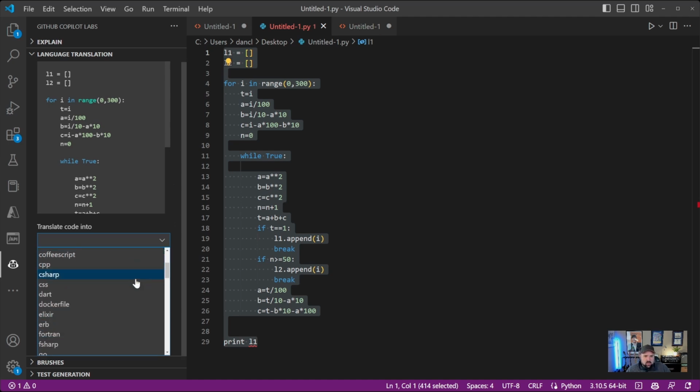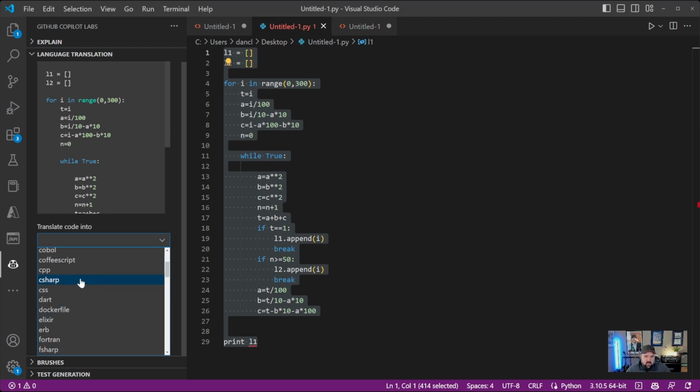So you've got a whole list of different languages here that you can translate to, and I found it to be fairly accurate. Now, I'm not a real programmer per se, so I have to kind of hunt and peck, if you will, to figure out if these translations are accurate and if the output actually works the same way that the good code going in does.